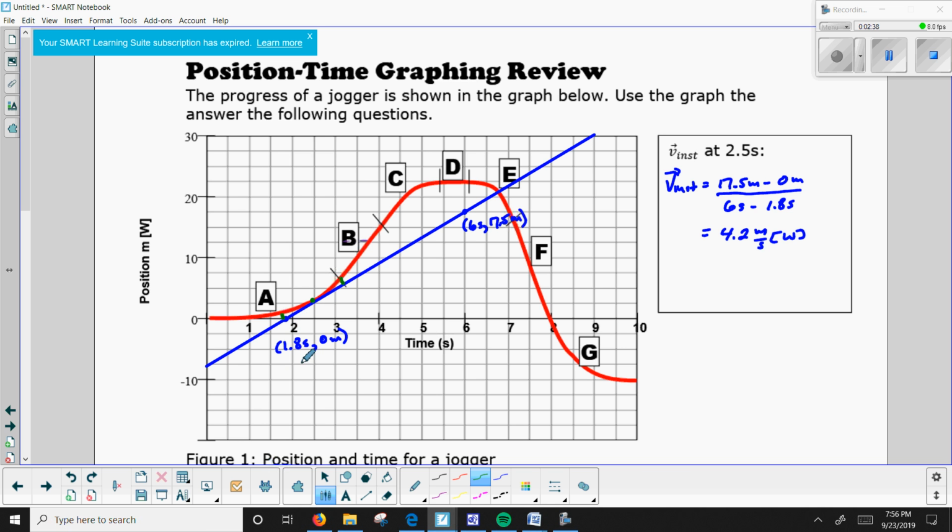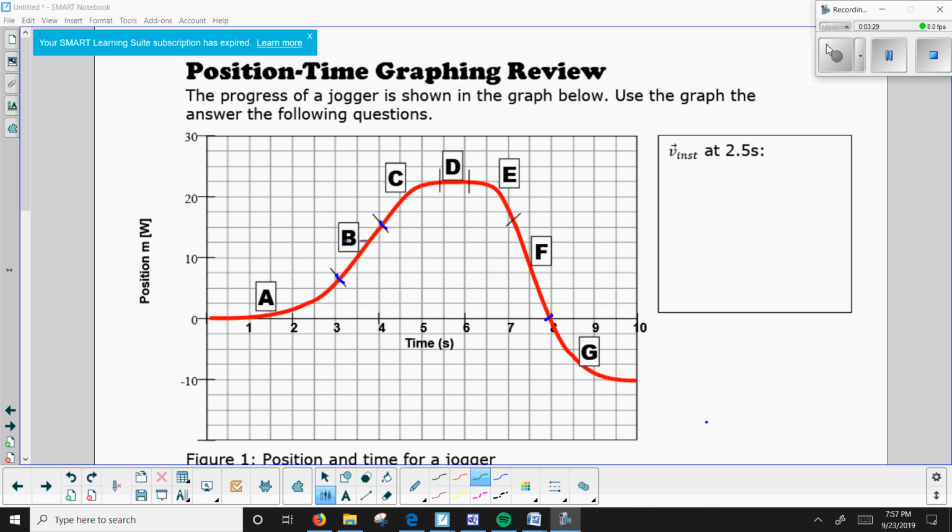Then you pick your 2 points. I decided to pick this point here. So 1.8 seconds and 0 meters. And there's a great one over here where at 6 seconds we're at 17.5 meters. So those are my points. Now remember to have lots of space between these 2 points when you're doing the slope calculation and to indicate the coordinates. Now over here at the side, make sure you use the y2 minus y1 over x2 minus x1 format. So here, the second data point is up here, so it'll be 17.5 minus 0 all over 6 seconds minus 1.8 seconds. You do the math, you end up with 4.2 meters per second to the west. So this represents the approximate velocity at this point right here at 2.5 seconds.